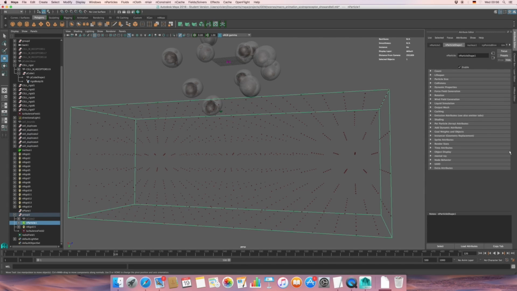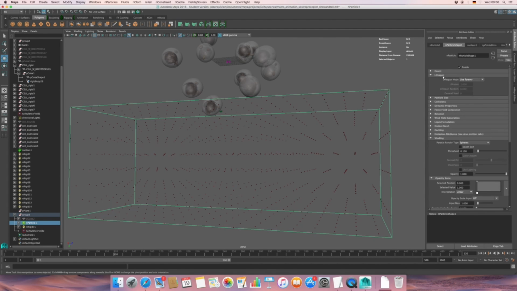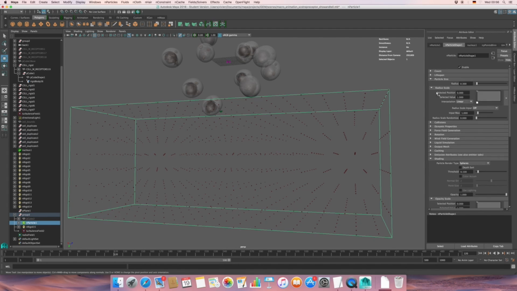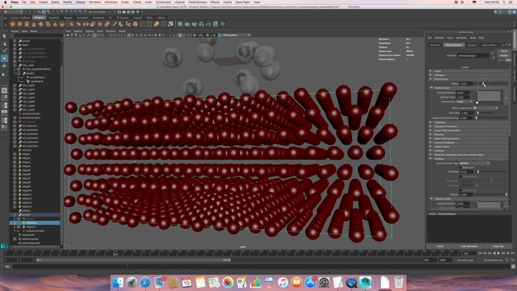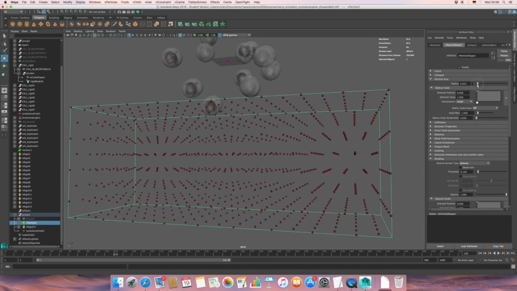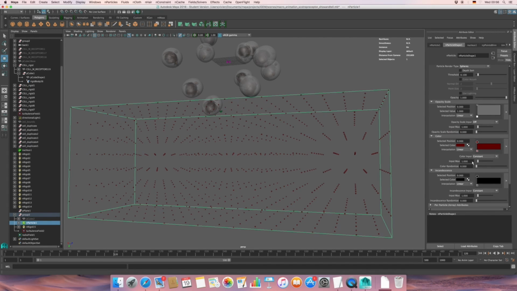So you have this shading tab here, and you want to go with the spheres, because here you can actually determine the particle size. So if you look, I go up with the radius and my particles will get larger. It was a bit of trial and error to find a radius that suited me. So you can just play around with that. And the color is actually coded here.